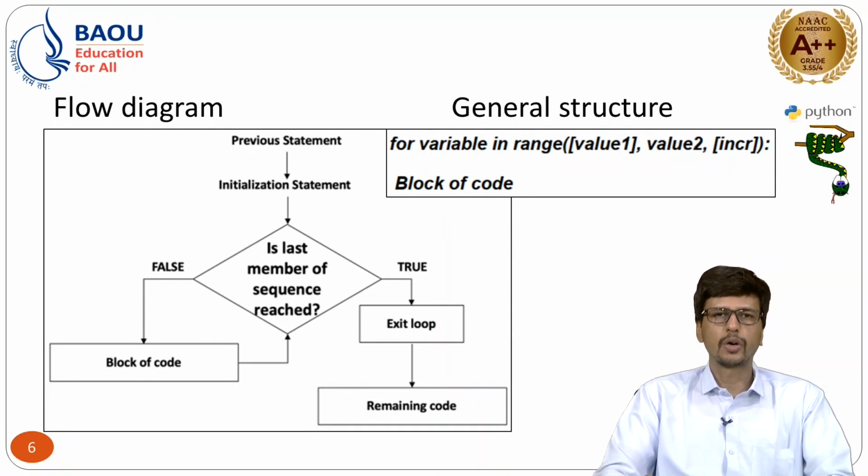right? Basically there are two outputs, it may be true or it may be false. If the condition is satisfied, in that case you exit the loop. So the check is: is the last number of the sequence reached? Whatever number of times you want to execute the loop, whenever you increment that particular counter variable, and if the counter variable value matches the end value of your loop, in that case you have to exit the loop. But suppose that value doesn't match, till that time you want to execute some of the statements. So if the condition is false, in that case some block of statements, or the body of the loop, you have to execute multiple times. That is the basic flow of the for statement.